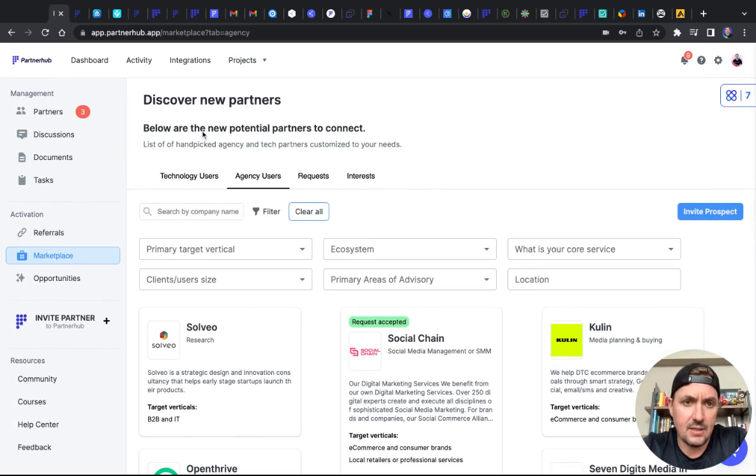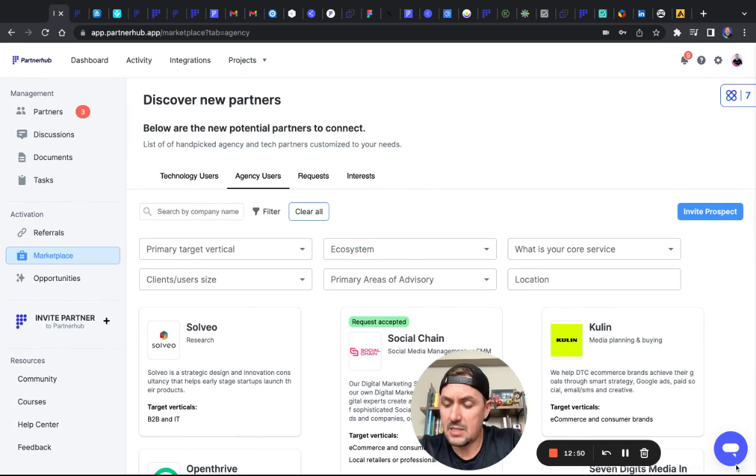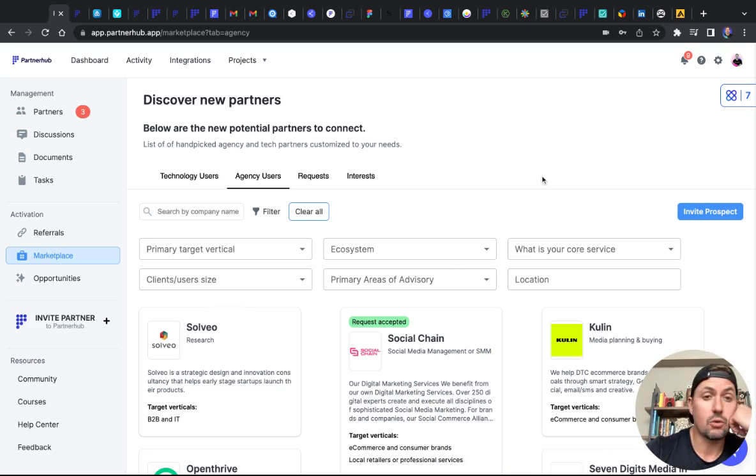Okay, that's that. If you need anything, Slack is the best way, but there is this chat here for tickets after hours. It's a Zendesk chat. And hopefully you enjoy Partnerhub. We'd love to have you if you are a digital service provider, an agency that wants to work closer with other agencies or technology companies on a referral or implementation basis. Thank you very much.